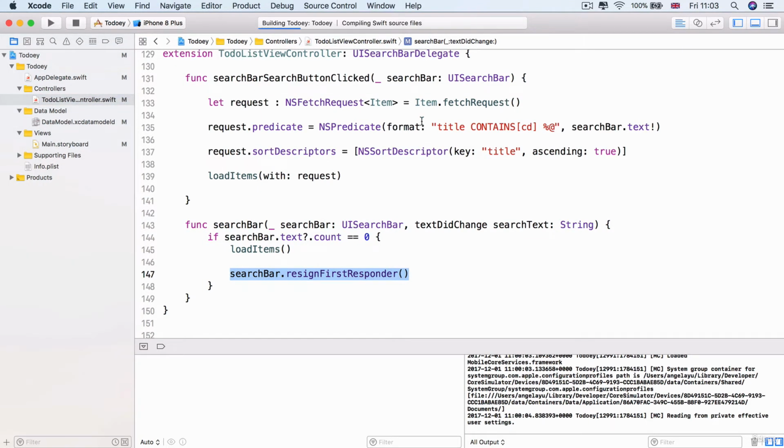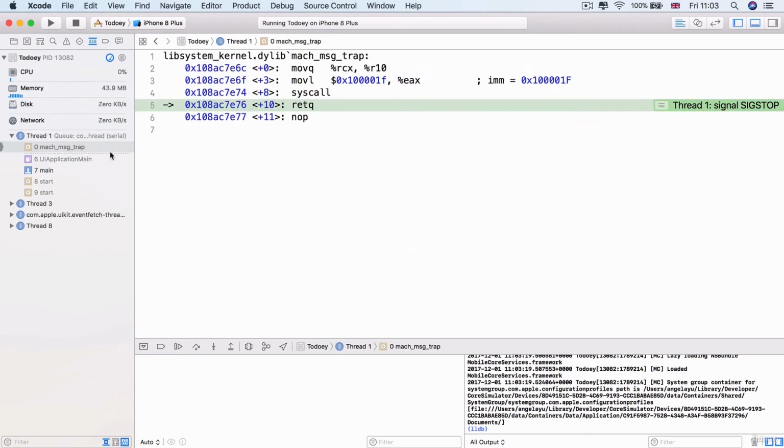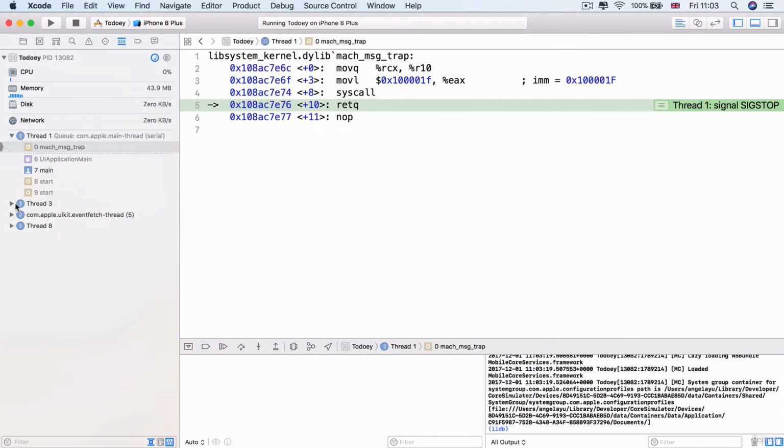Now, if we run our app and have an active session, if I click on the pause button here in the debug console, you can see that we can trigger a debug session. And it's at this point that you can see that we've got actually multiple threads that are running, but only one of them is the main thread in our queue.